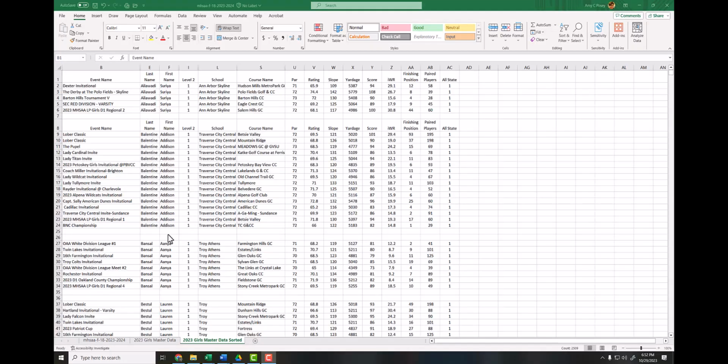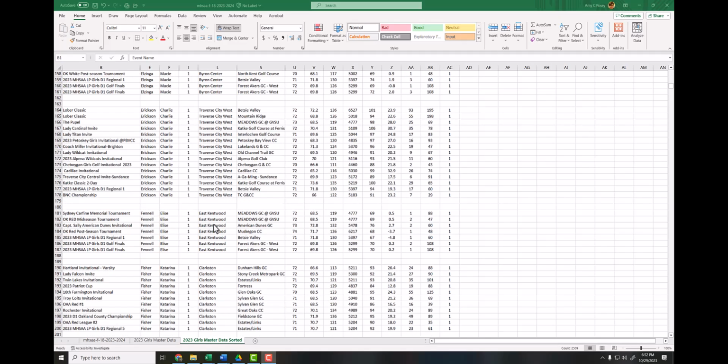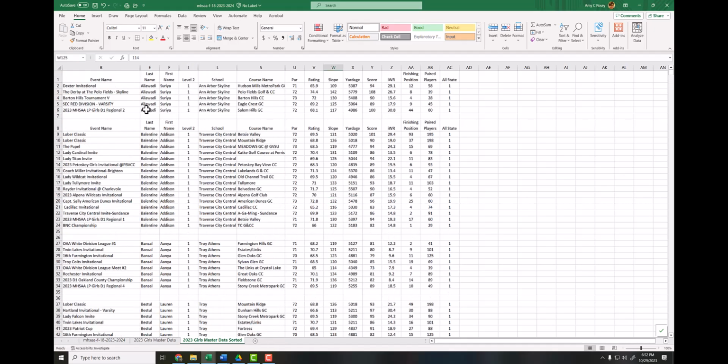So as you can see, we've added 2 rows in between every single player. You might check as you go through, you might accidentally not have put in 2 rows in between, but we can always fix that later. But I left all 4 divisions on the same page. So all these cells right here are in the same sheet. So you have all 1, 2, 3, 4. I haven't split them up into divisions yet.